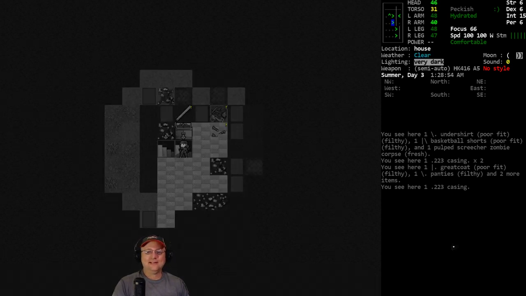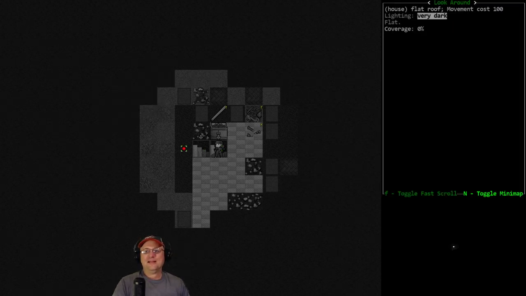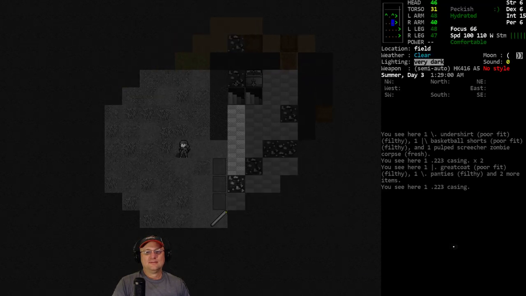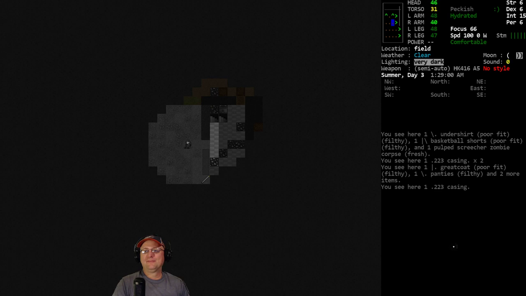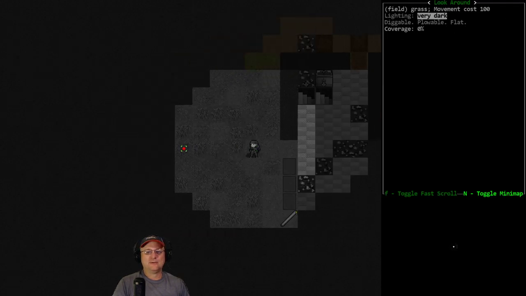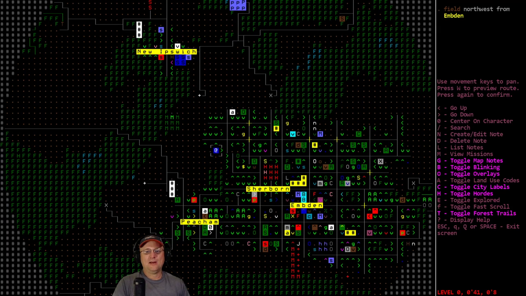So, it is clear. I'm under the roof at the moment, I believe. Yeah, that's the roof. That's all the vision range I get. That's not going to be good. That's my normal. 1, 2, 3, 4. Yeah, that's my normal vision range. So we're not getting a moon bonus, unfortunately. That's pretty bad. Where are we?